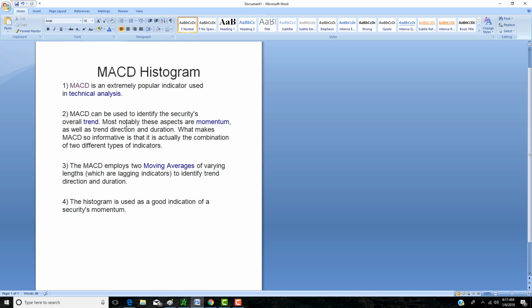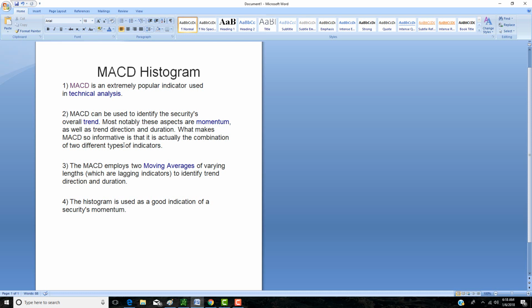Okay, so here, the MACD, and I'm reading this because I want you to take notes of this, take a screenshot. MACD can be used to identify a security. Security is just the stock or Bitcoin, whatever you're trading. The MACD can be used to identify the security's overall trend. Now again, I'm going to talk about trend in another video, trading course. But you see here it says most notable momentum. The indicators are momentum indicators. The indicator lets you know, or it's a representation of price. And so, in this case, it's going to help us with the trend direction and duration.